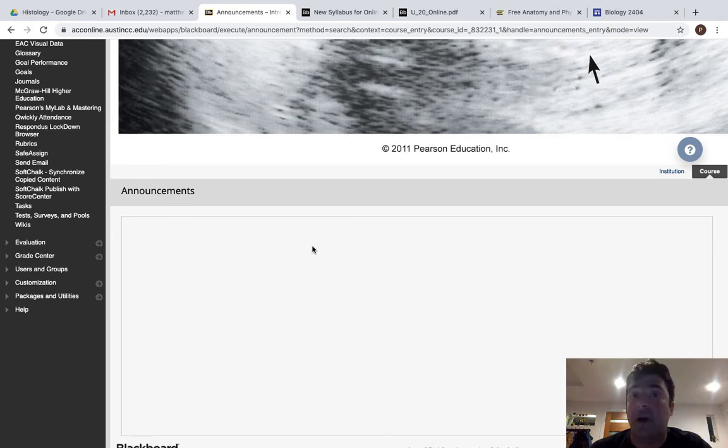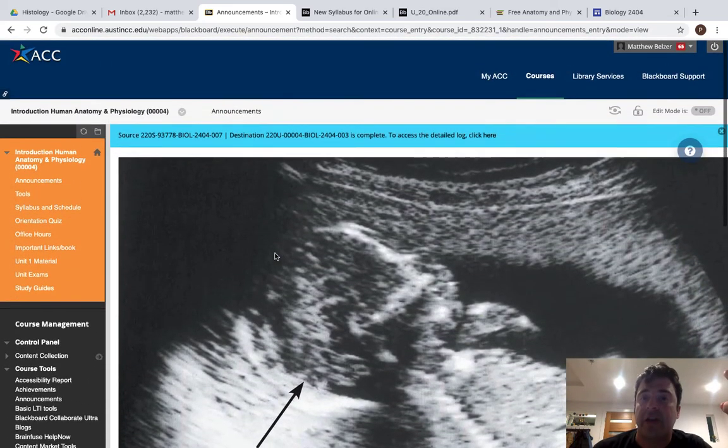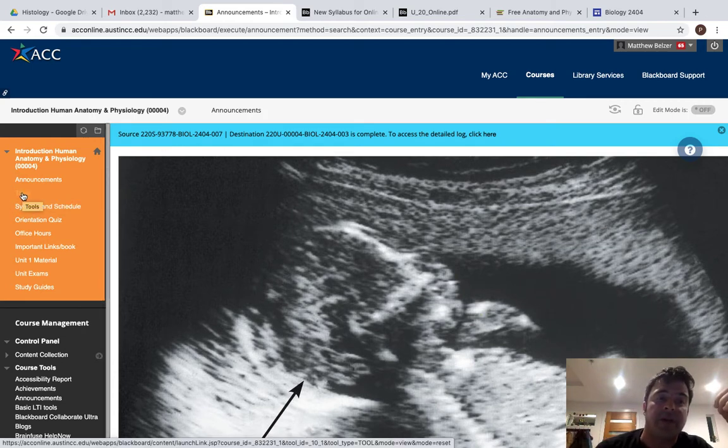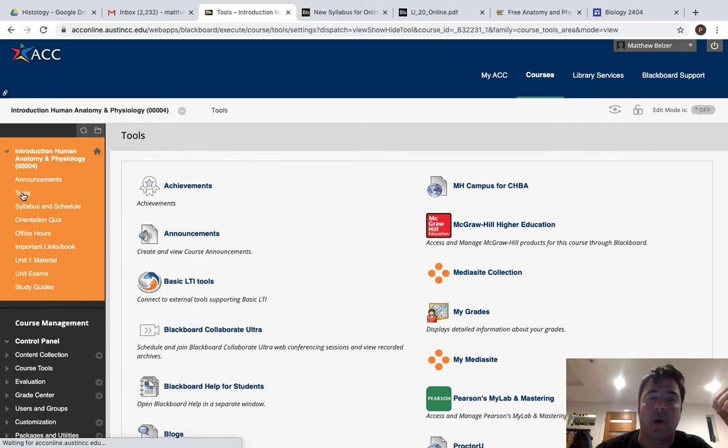So if you're like, when are you going to grade the test? Check the announcements, because I will give the announcements and I'll tell you what the grade totals are and the point totals and where grade trajectories are. If you're curious about a change in the schedule, check the announcements. And in fact, any information in the class, check the announcements. Those announcements will also be emailed to you at your ACC email address, so make sure to pay attention to that. Tools is an important tab.